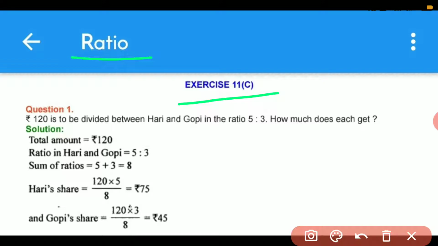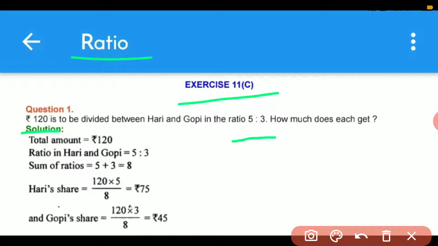This is another kind of problem where a sum is given to you, like rupees 220, and from that sum it has to be divided into 2 parts or 3 parts depending upon the ratio. The ratio given to us here is 5:3. So this kind of sum has certain steps.